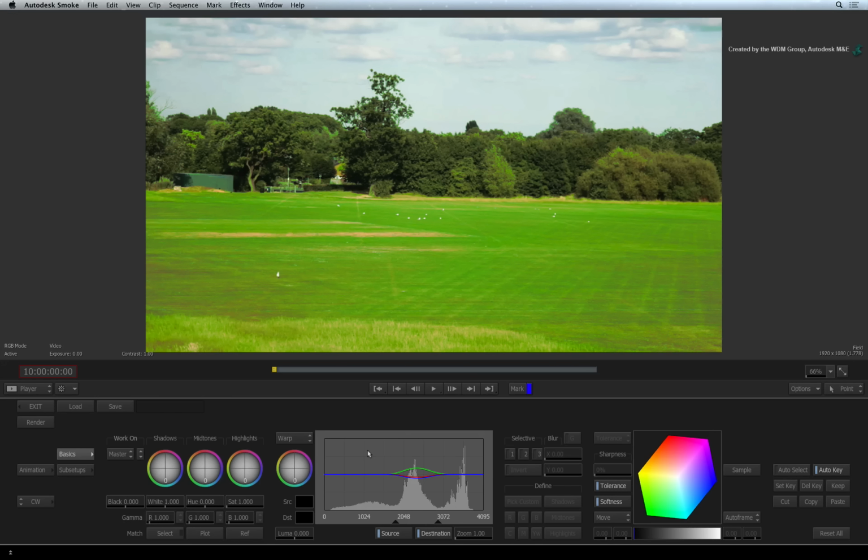A big point to remember is that the color warper allows you to grade the chroma or color of an image without affecting its luminance or brightness. This is something that most people are probably unaware of. The results you get in the color warper will be different to the color corrector. The color corrector is more traditional in the sense that color correction affects both luminance and chrominance when grading the image.